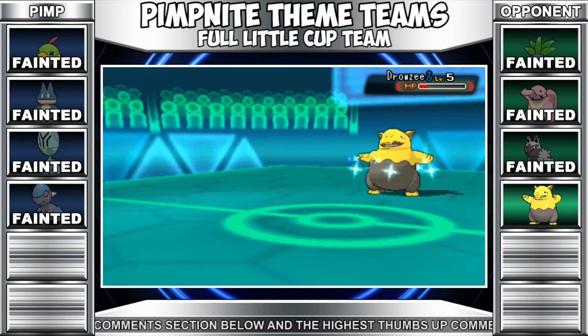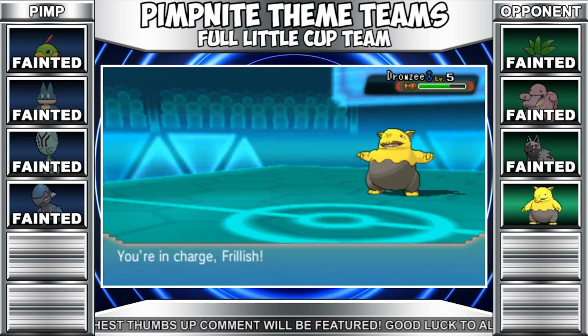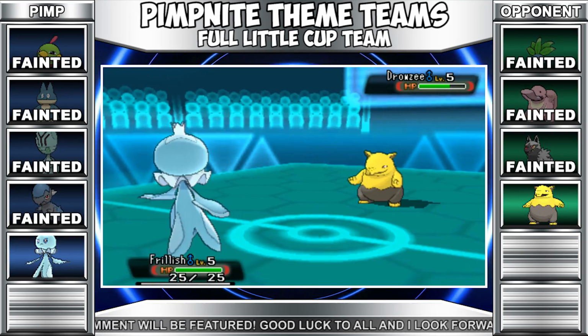So that worked really well for the Drowsy there. I was able to get enough health back there, get the Wish off, and take me out with the Life Orb damage and stuff. Okay, so bringing in my Frillish here.